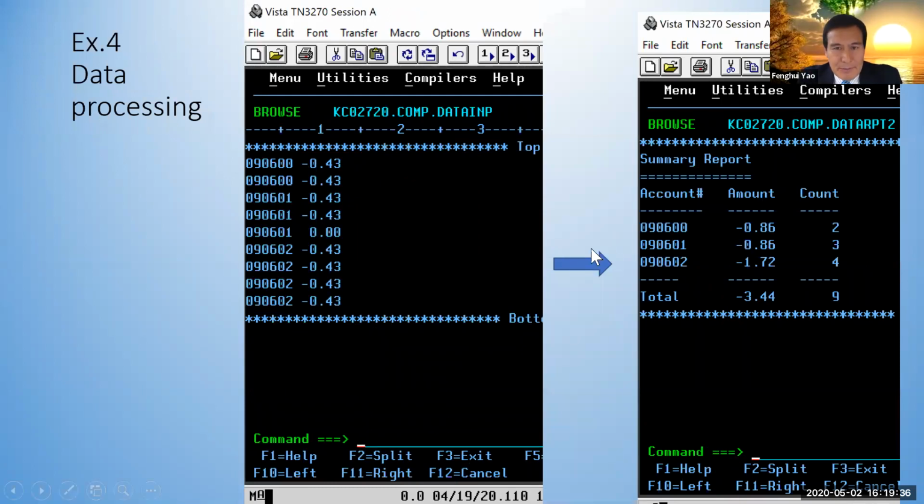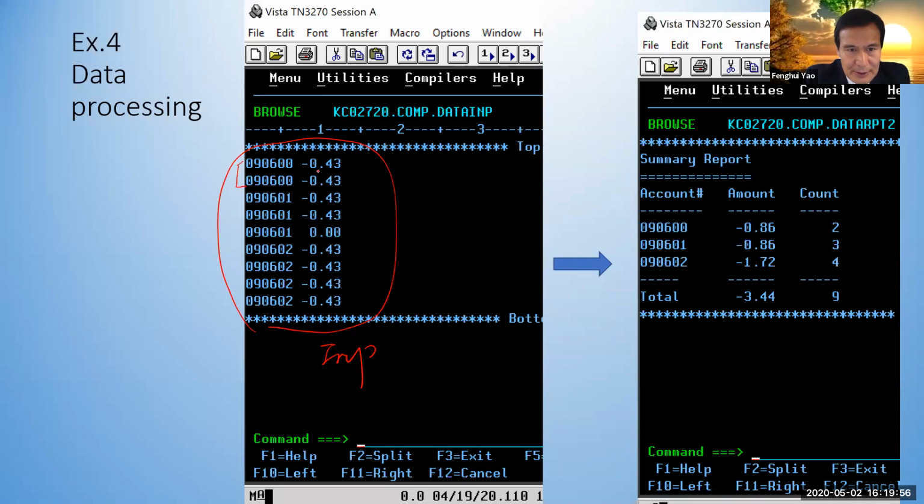Next is data processing. For example, we have this input data. That's the ID, right?